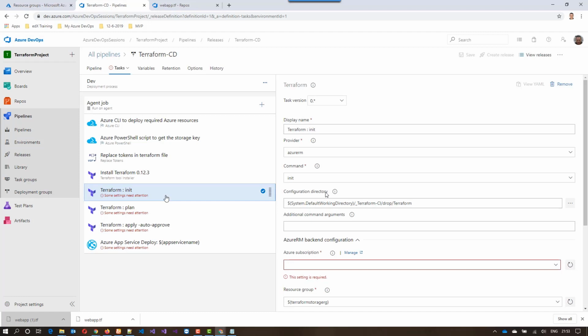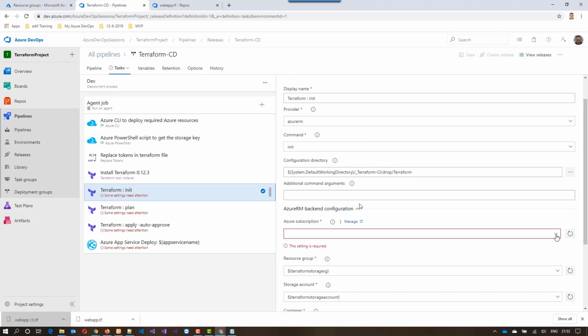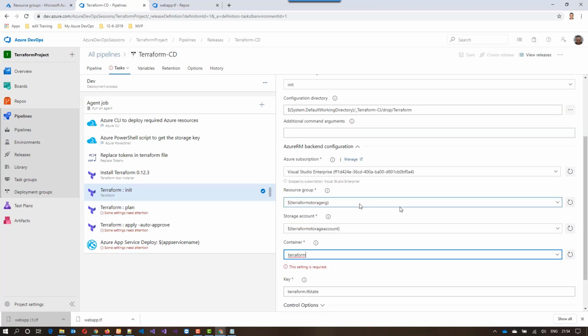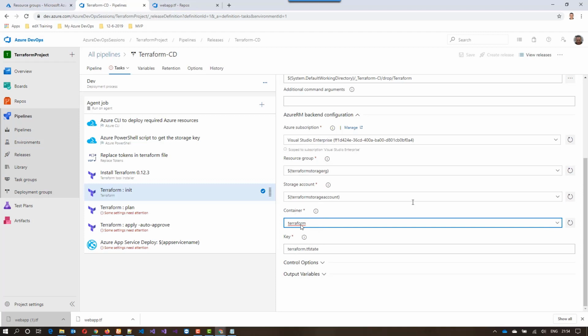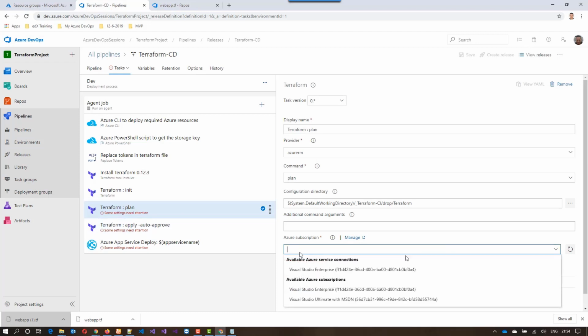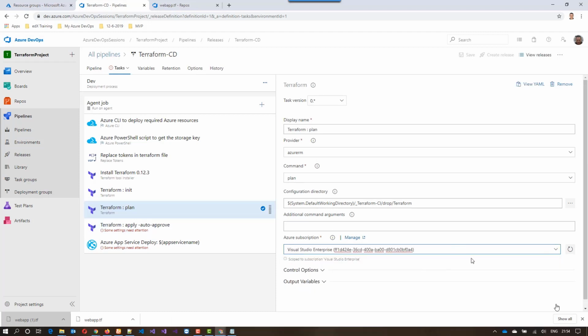Of course, here I specify where to find the configuration file, and here I need to give authorization for my Azure subscription so it can look at that. So this is the container to store the Terraform state, and this is the Terraform state file. This is the Terraform plan task. I just need also to give authorization for my Azure subscription. This task executes the plan command, which is used to compile or translate the Terraform configuration into an execution plan that explains the details, the steps to create the desired infrastructure.